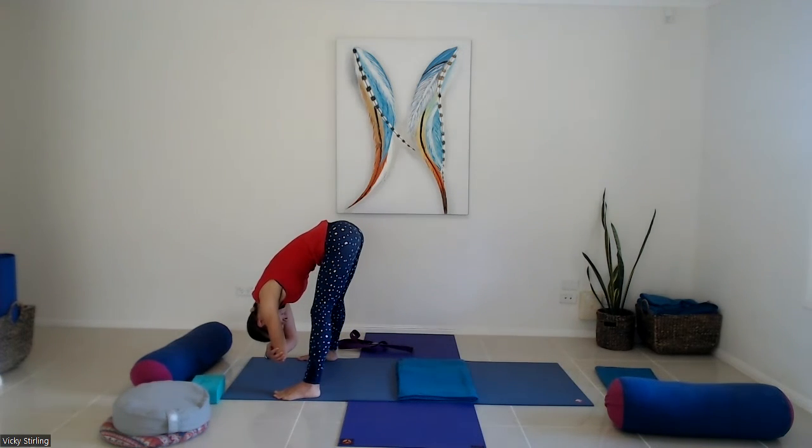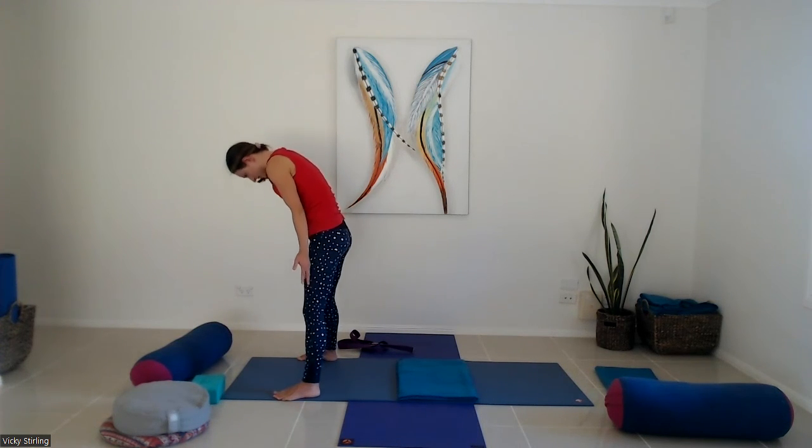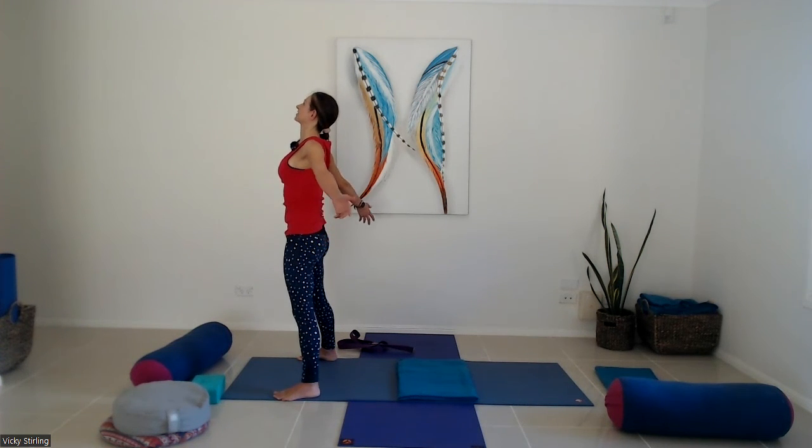Let the head release. And really just allow the body to lengthen, to loosen. You might sway a little if that feels good. And then anchoring down through the heels, slowly restacking the spine. Gently, slowly, slowly give your body a chance to adjust.